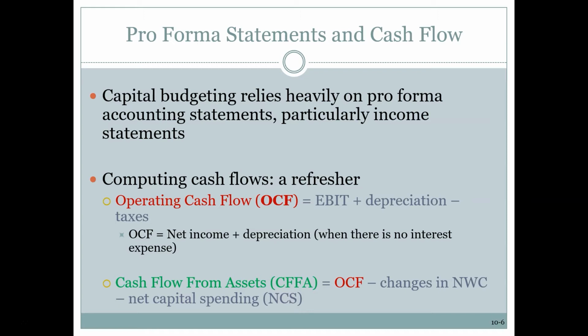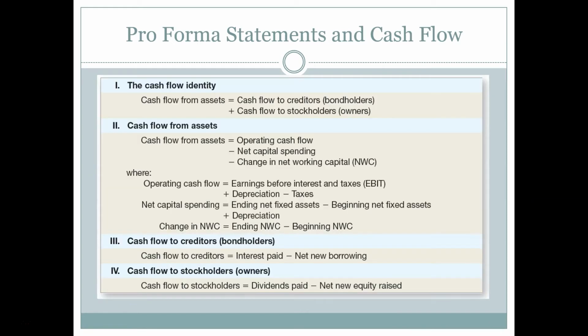If cash flow from assets is negative, then this means that I've spent more money than I have made from operating the firm, and so my investments in working capital or fixed capital outweigh my income from running the project, and so that means my financing needs are going to have to cover that shortfall until the project starts to generate positive cash flows.